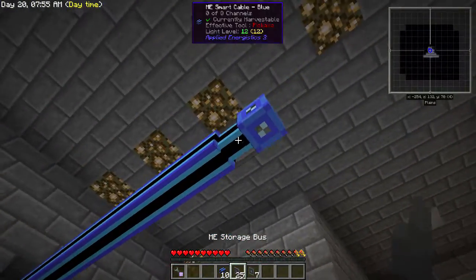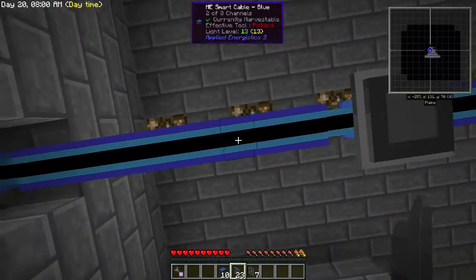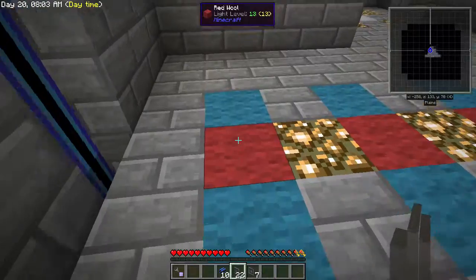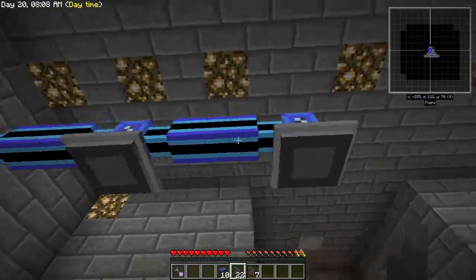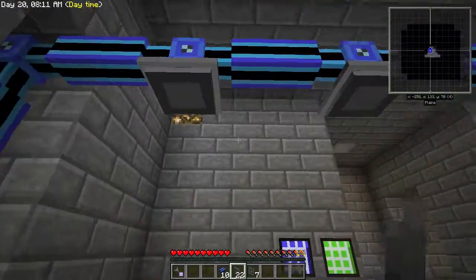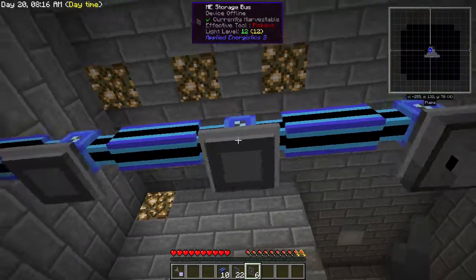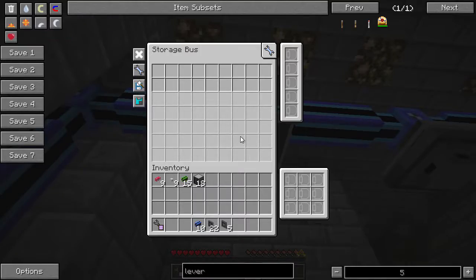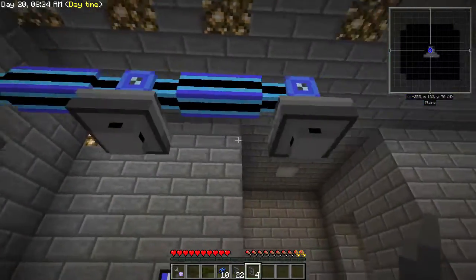Now we're going to go ahead and put a storage bus on the top, skipping one. So it's right above these red here. So see? And so we're skipping one block each time. Now we just go ahead and slap an interface on each of those. Hold shift, because if you don't hold shift, it's just going to open up the storage bus, and you don't want that. So there we go.